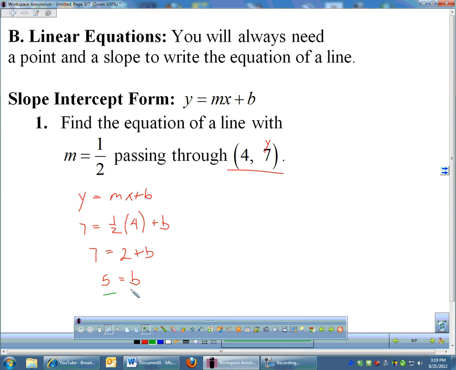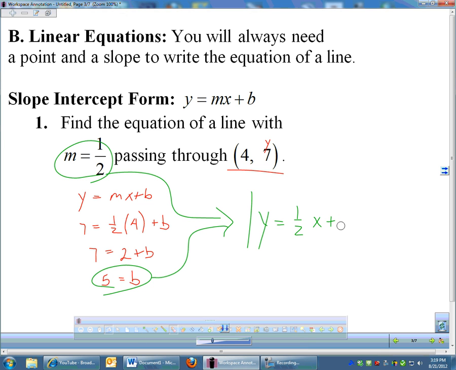And then once you finally get b, you take your b and you take your slope, and you roll them both into slope-intercept form. y is equal to 1 half x plus 5, and there is your equation in slope-intercept form. I don't know why, but that is how teachers teach you to find the equation of a line. They think that that's the best way to do it.